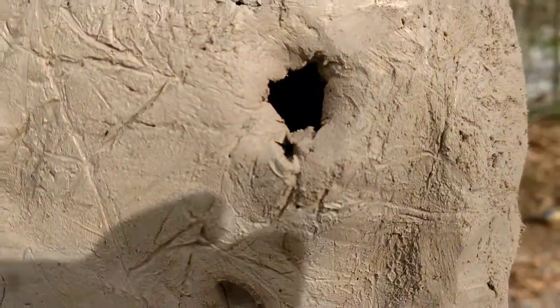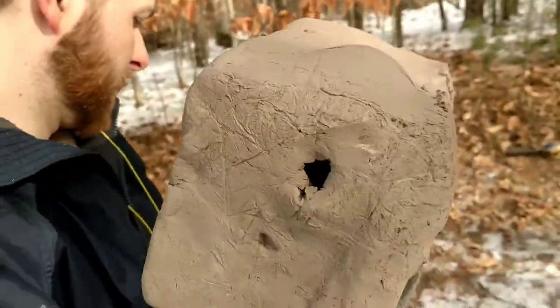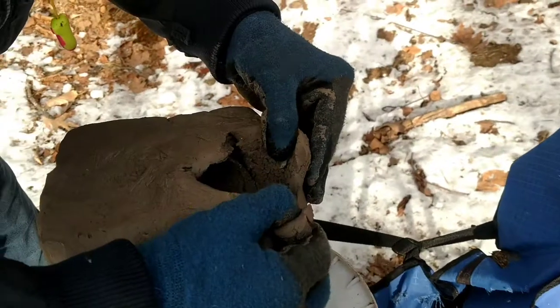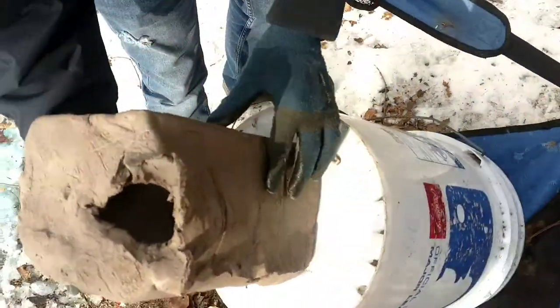You probably can't see because of the camera, but let me see if I can put it up here. Open it up a little bit. Might be able to see that better. It left a pretty big cavity all the way down in there. We'll check if we can get the bullet after.